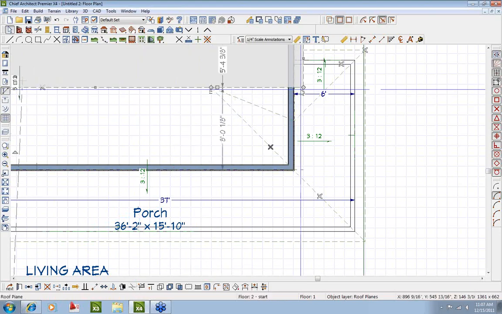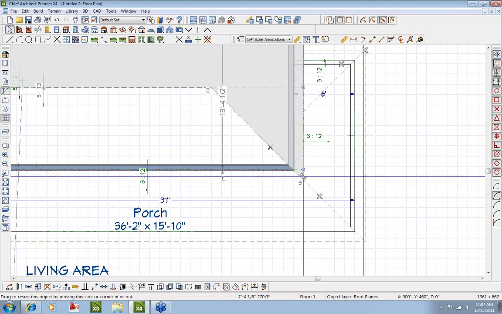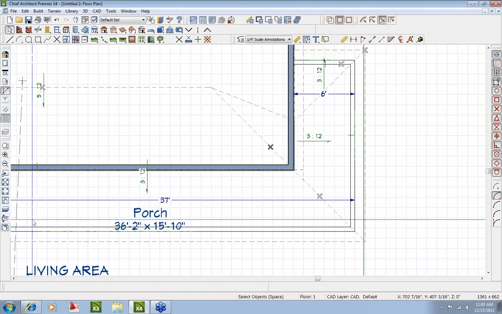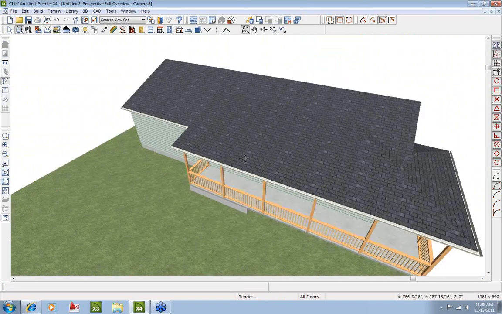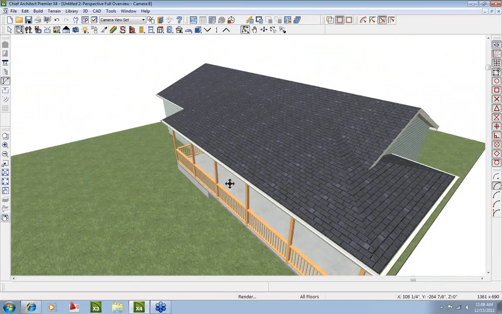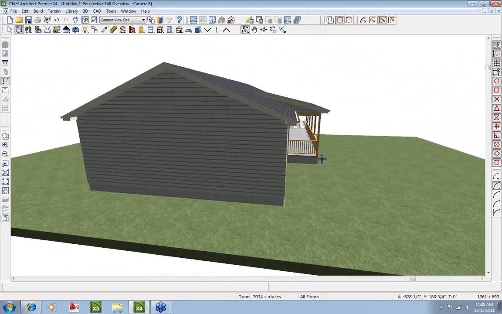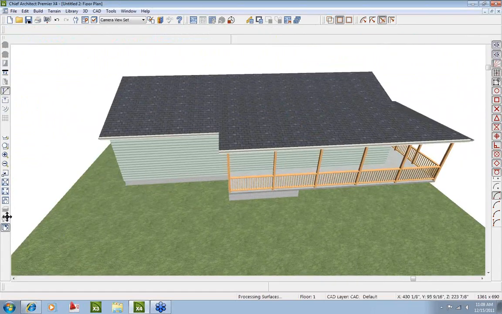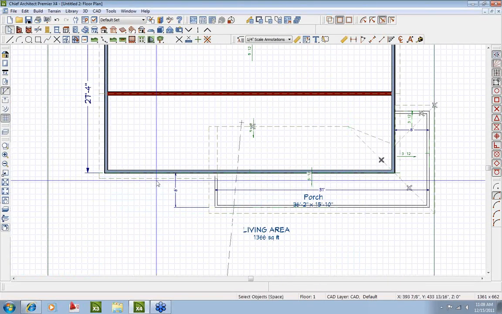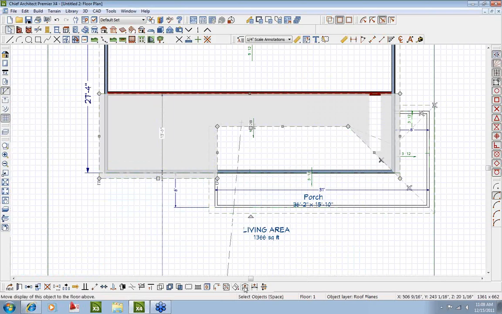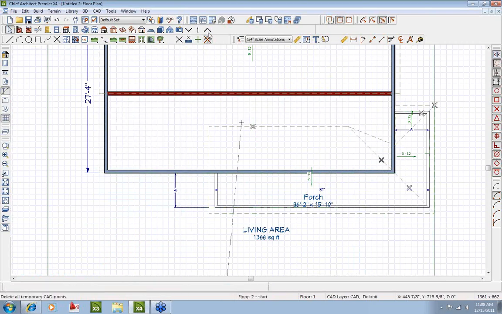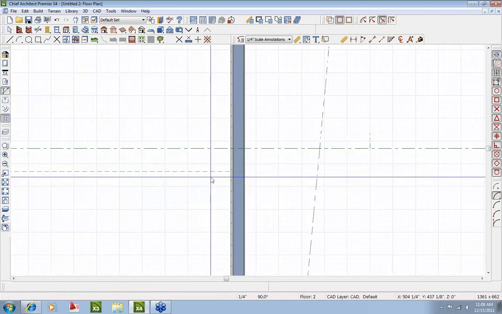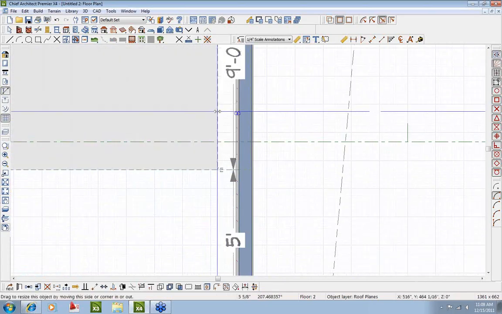Some of this is trial and error. When you make adjustments, you'll just have to keep swapping back and forth and see what it does. And there, I got it back to where it should be. And again, there is my gable wall, but you can see it's cutting the siding off. So we'll take the main house, we'll move it up one layer, and I'll pull it flush with the siding.